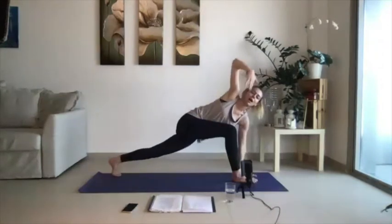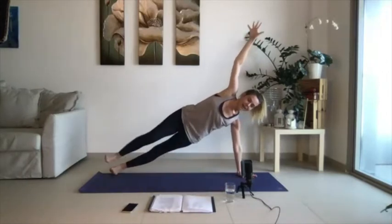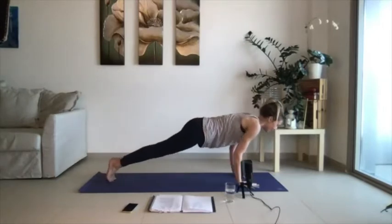Take your right palm up towards the sky. Start to roll onto the outer edge of the left foot, taking the right foot back, back, back. Find yourself into your side plank. Stay for 5, for 4, for 3, for 2, and then for 1, let's take that vinyasa.